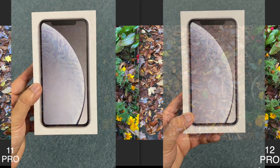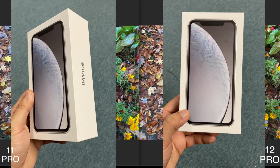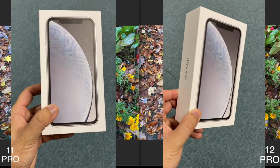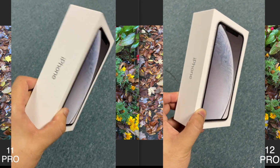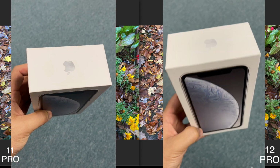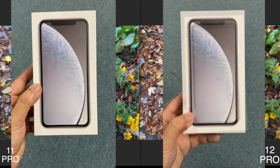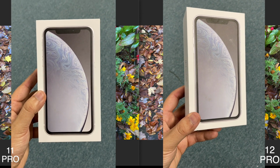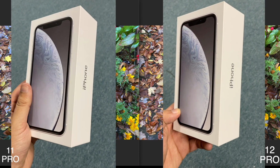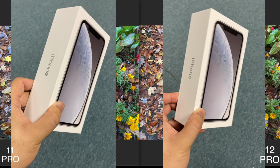Now I want to showcase the video that I took between both of them, and this is just a portrait video that I did, and they actually did pretty good. They look almost identical. I don't think one looks way better. I was looking for things like changes in the lighting, whether one is way more pixelated, and the blurring of the background on both videos, and both of them look almost identical, so I don't think there's one video on one phone that looks way better. These were shot at 1080p at 30, so again, video resolution and the way the videos are taken, if you're taking things on Snapchat or TikTok, they're going to be roughly about the same in my opinion. So portrait mode video, that pretty much covers that.